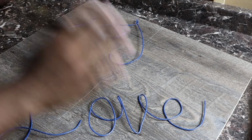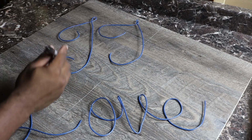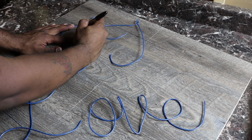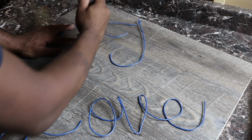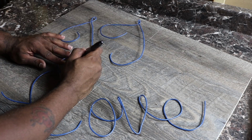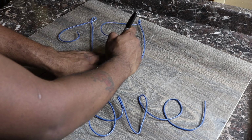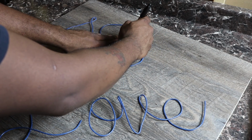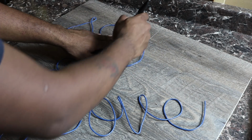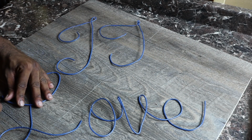Okay, now I have my boards made. So what I'm going to do is set my letters down and mark the points where I need to put holes for my EL wire to go through. The reason we're putting holes in here is so we don't have to loop our EL wire to the next letter. To do separate letters, you have to insert the EL wire through the holes, run it through the back, and run it out to the next letter.